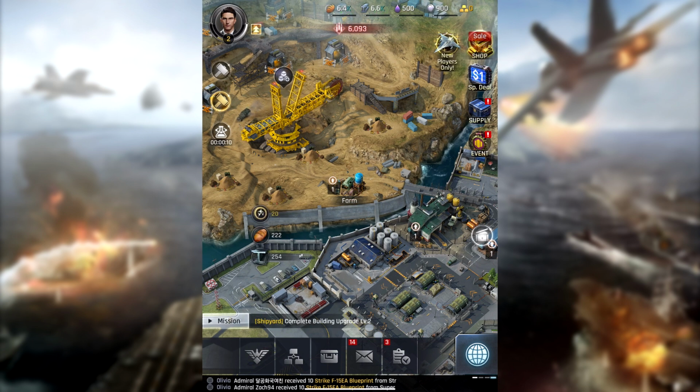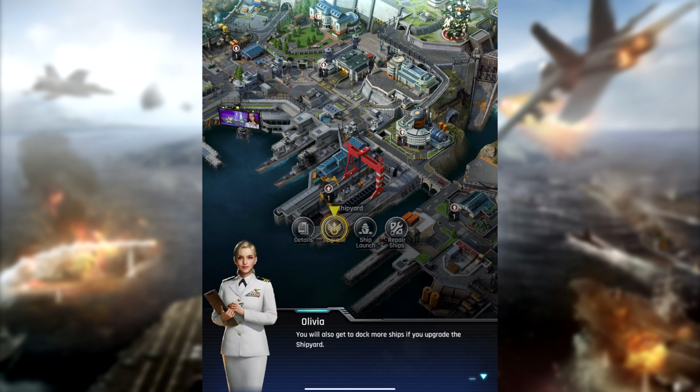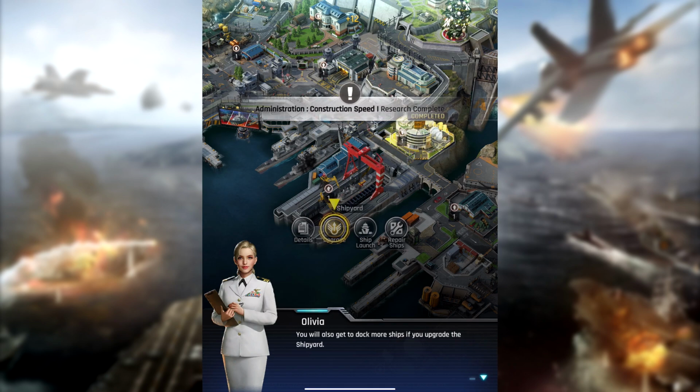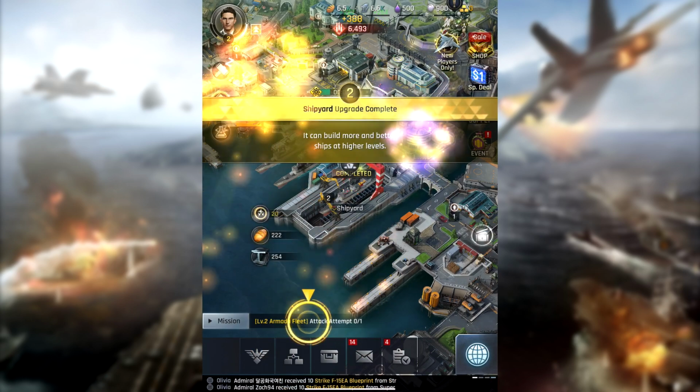And all right, marvelous. We continue knocking out quests. Admiral, we need to get our hands on better ship technology. So we can upgrade the shipyard as soon as possible. A shipyard upgrade will also allow us to dock more ships. Okay, you've convinced me. You have convinced me. Let's get this puppy upgraded right about meow.